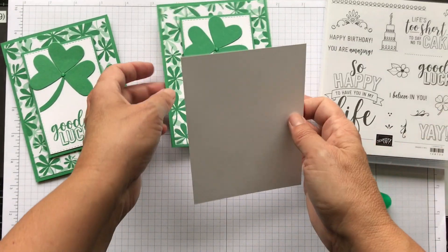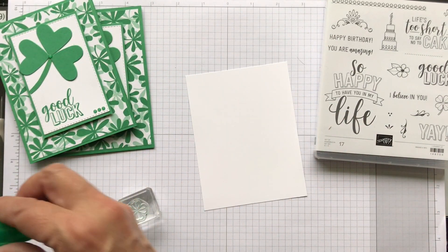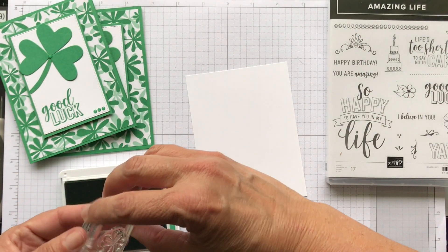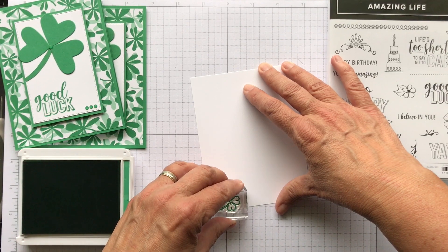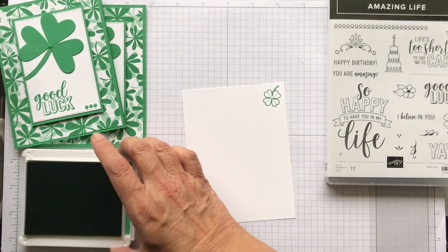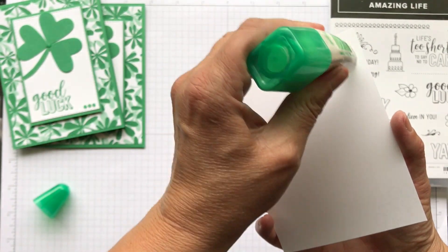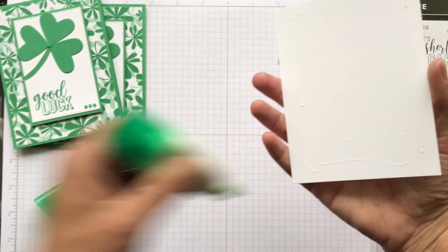On the inside, I'm going to do the same exact thing. I have a couple of clovers on the bottom - these are four-leaf clovers instead of three-leaf. I'll just get my ink and do one on that corner, and then have one falling down. You can write whatever you want. You could use this good luck card - it doesn't have to be for St. Patrick's Day. If somebody's trying to get a job, get into college, going on a trip or whatever, a good luck card works.